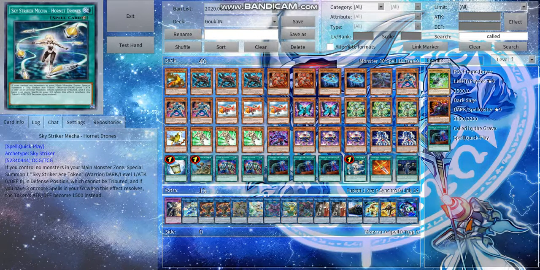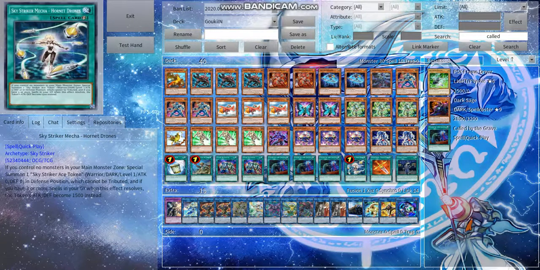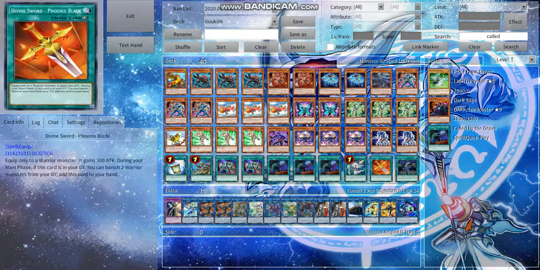But Hornet Drones is pretty great by itself. 1 copy of Phoenix Blade and 1 copy of Living Fossil. These are your equip cards for Soul. It is very, very unfortunate for you if you end up drawing both of these.